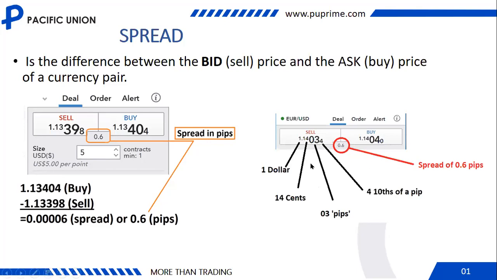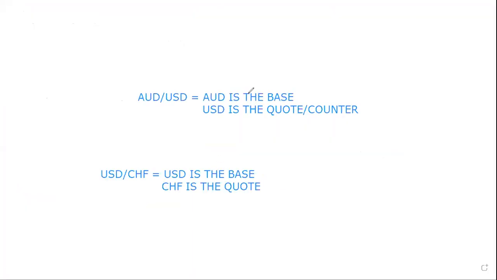So when we talk about that, we have Euro USD worth $1.14. How many digits do we have behind this decimal? We have 1, 2, 3, 4, 5. Now let's talk about it one after the other. I'm going to go back to the white screen to talk about it for us, so we can have a better understanding when it comes to trading. Let's talk about the price in full.